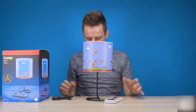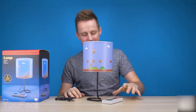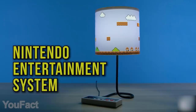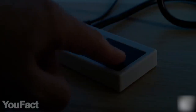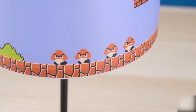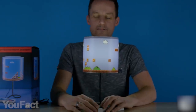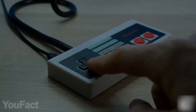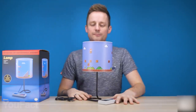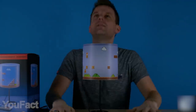This lamp gets the prize for the most nostalgic gadget in the review. It takes you back to those days when everybody was crazy about NES — not those fancy next-gen consoles. So this lamp is officially licensed Nintendo merchandise. It comes with an authentic NES controller and a Super Mario shade. Unfortunately, you can't really play the level on the lamp. However, you can choose one of the three brightness levels using that vintage controller. The lamp doesn't get too bright, so it'll make a perfect nightlight. And it's really compact.